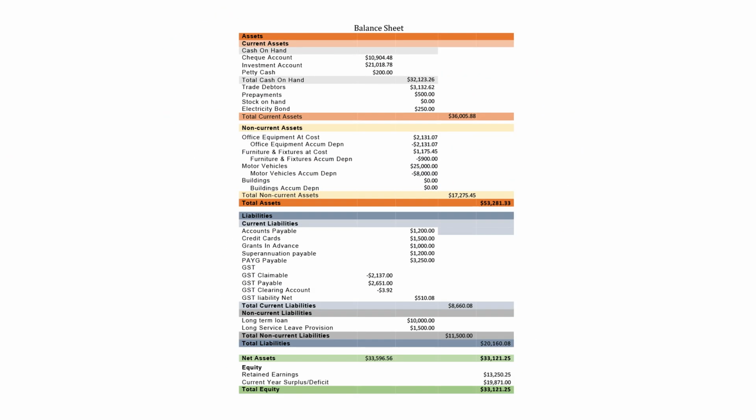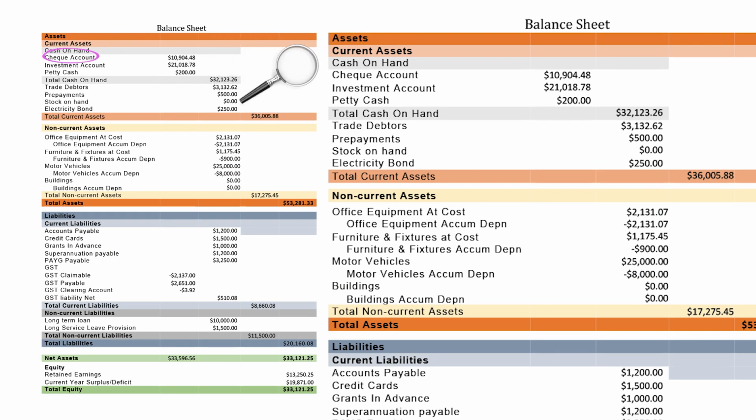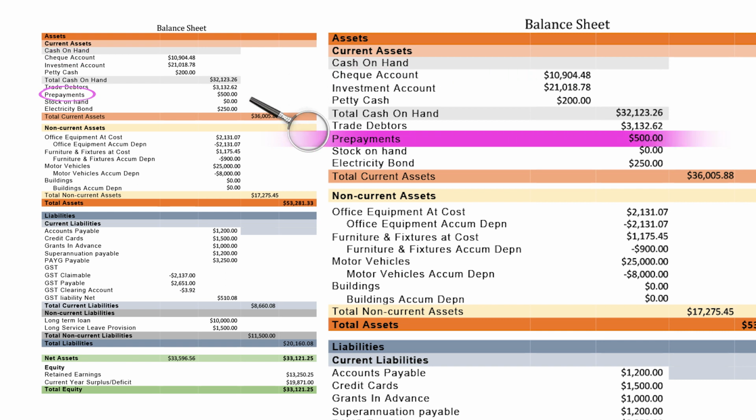A quick overview of the balance sheet: we are looking at things like your bank, which is the inflow and outflow of cash into and out of your service. Prepayments are items such as insurance, which is a cost that provides a benefit to your service over the whole year. So it's broken down into monthly amounts and allocated via a journal to your profit and loss report on a monthly basis. This amount represents the cost used up in that month. This is known as accrual accounting, which is a whole other topic. We will be creating a learning resource for this topic in the near future.